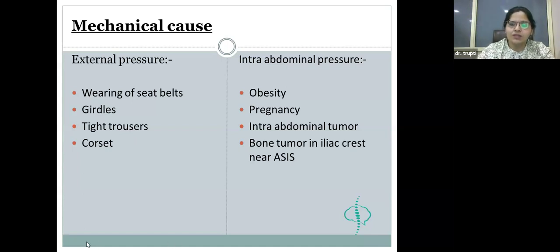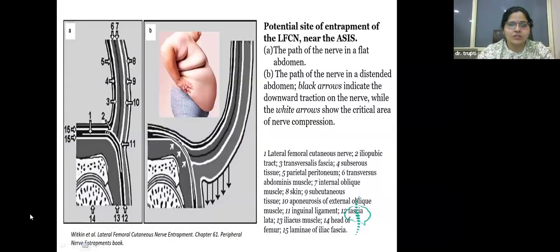symptoms. So here we will show a picture about obesity. Here you can see it properly. This is the nerve, normal route. And here in the obese patient, there will be a compression on the nerve, due to the distension of the abdomen. The abdomen is falling downside, the groin region will get compressed, which can irritate the nerve at times. The same can be the reason in pregnancy, but in pregnancy again, it can also be due to underlying SI dysfunction or pubic dysfunction that is common in pregnant women.